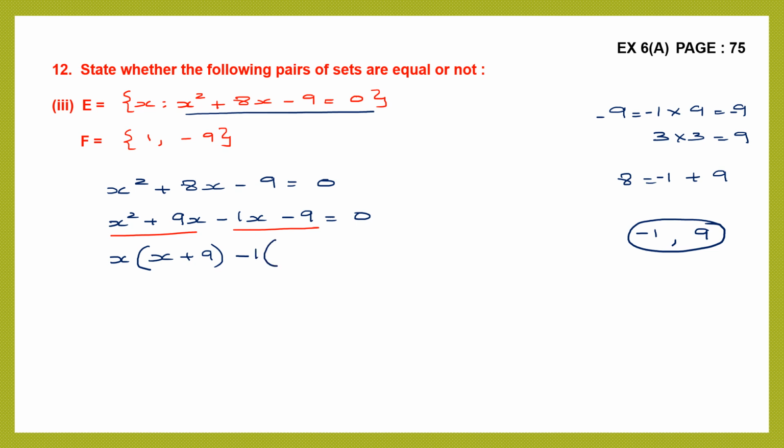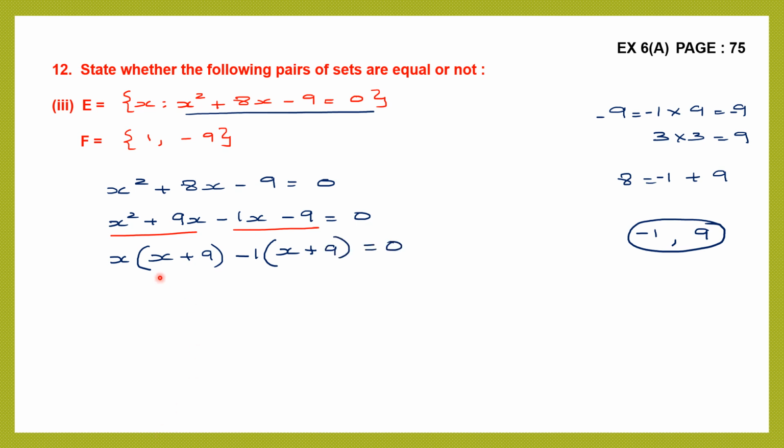Now inside what should I write? Minus 1, I've taken it out. So what is left is only x. I can write x. Now here I need to get a minus sign, isn't it? Since I already have a minus sign outside, I should put a plus sign inside. If I put a minus sign inside also, it will become minus into minus, which is plus, and that is wrong. We need to get minus 9. So this will remain as plus, and this is plus 9, which is equal to 0.